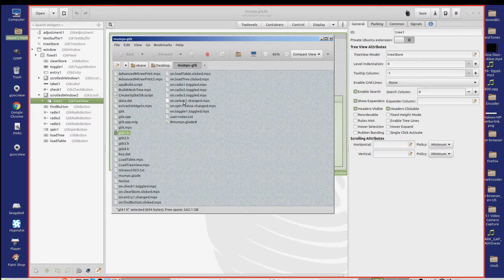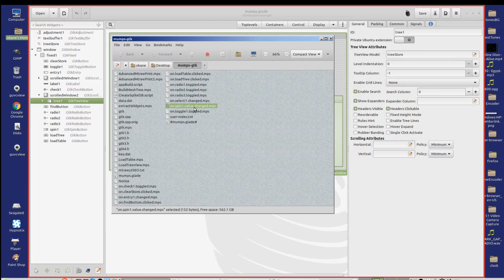Excuse me. Select is when you select a row in the tree store. I forgot what I called it. I gave it the name select one. It's not part of the tree store, but it is a select widget that's coming up, so I just called it select one. This is where the spin value, if you change something in the spin button, this gets called. Spin value change. These are the functions that get called when you do stuff.